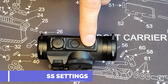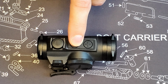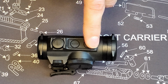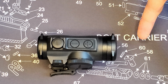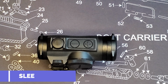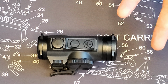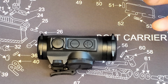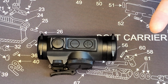Brightness settings are pretty self-explanatory. Press the plus button to make it brighter. Press the minus button to make it less bright. The more clicks you do over there, the less bright. The more clicks you do over here, the more bright. That's pretty much it as far as adjustments go. The only other thing that you can do with these two buttons is going to be to adjust the sleep timer mode. Out of the box, it is 10 minutes of inactivity before the optic shuts off to conserve battery life, and then it's shook awake to then turn back on and remember all the settings.